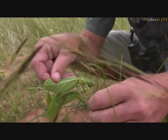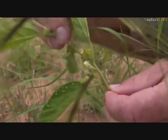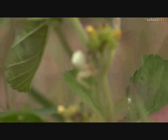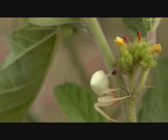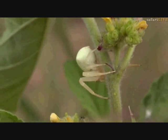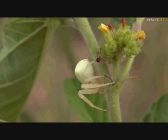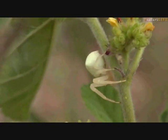Now, you see her spinnerets. Let me just turn her around over there without her biting me. There on her back, that discolored patch right at the back of her abdomen on the bottom side is a slightly darker color. The male crab spider is no bigger than that, and he literally gets away with being eaten by being so small as to pass completely unnoticed by the female.